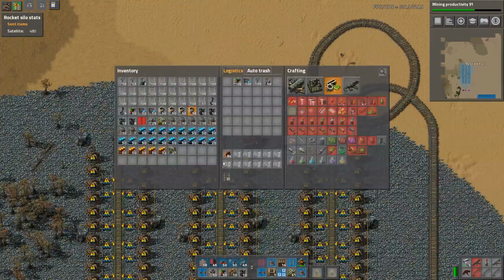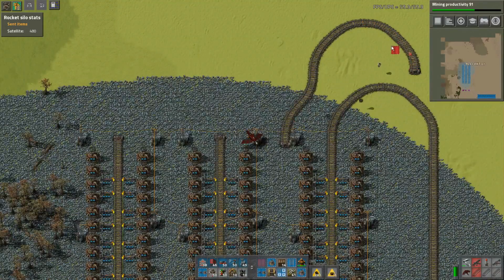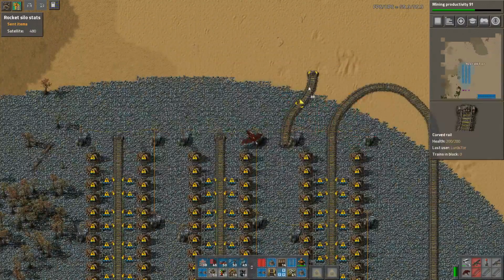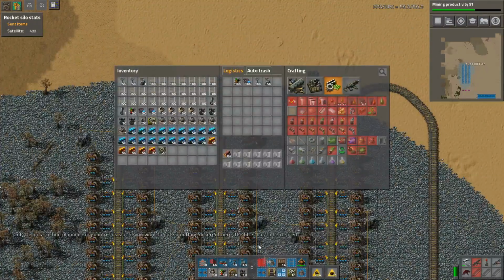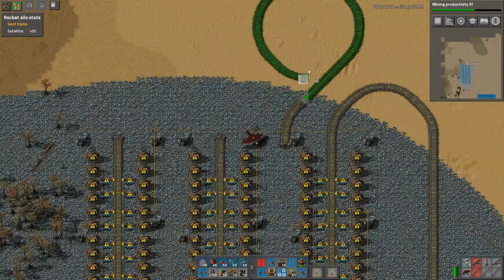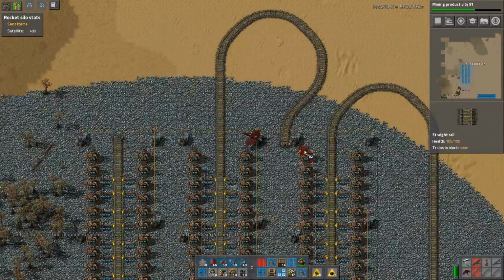Oh god, no. That is not what I wanted. Game, what on earth would make you think I wanted that? Okay, that's not what we want. Oh, come on. We need to go out in this direction. At least one more, and then we can do that. That's what I wanted.